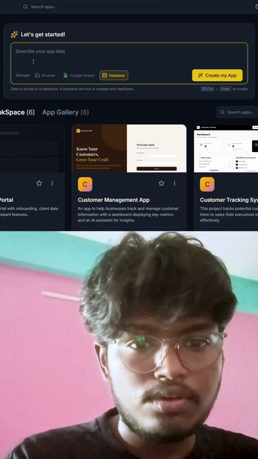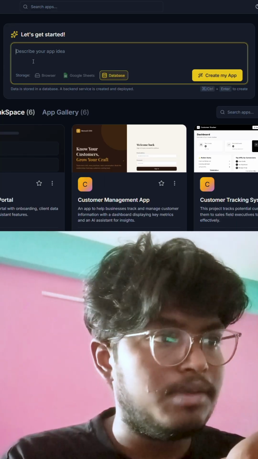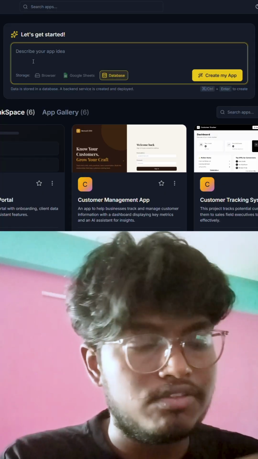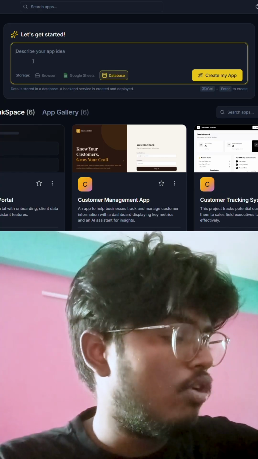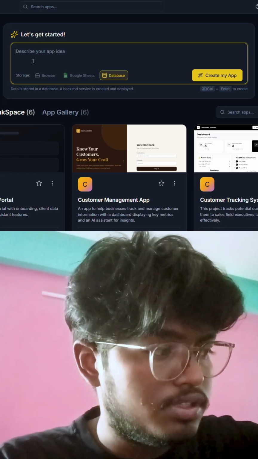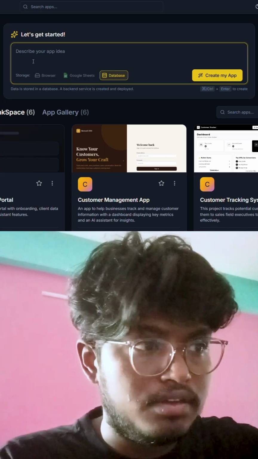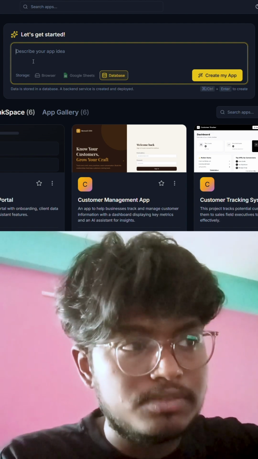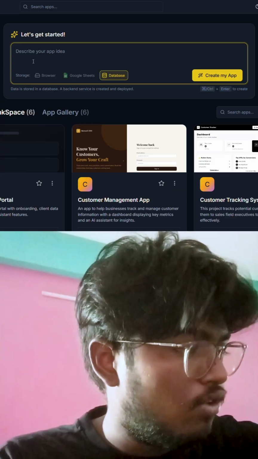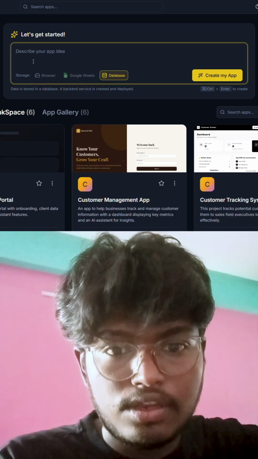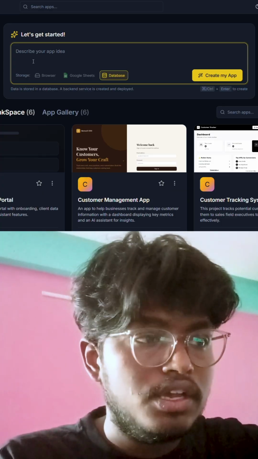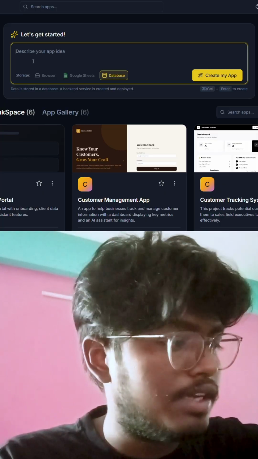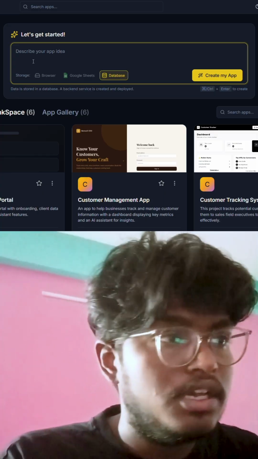And ThinkRoot has several inline features like databases, Google Sheets, and we are going to use the database. What this database does for our project is that we'll have all the client data, client information, the project status, the projects, the billing, and other client information like when the project was given, all stored inside the database. And for this database you will have a default admin login that would be given directly by ThinkRoot. So, you're the only one who could access this database as well as the application. So that is one thing.